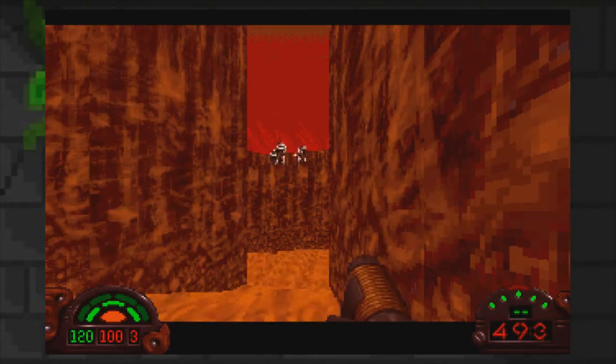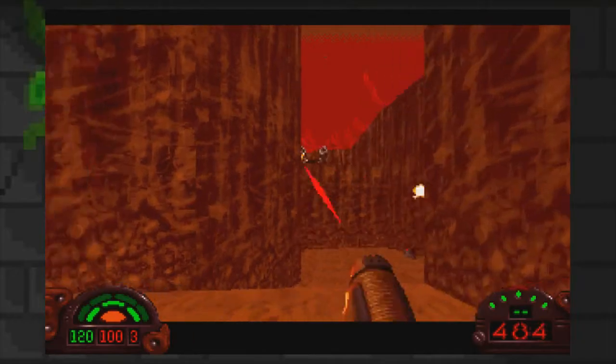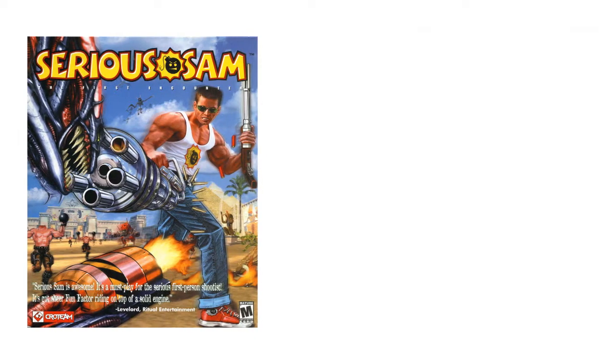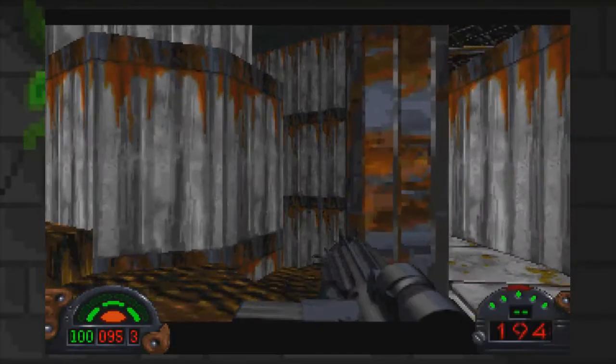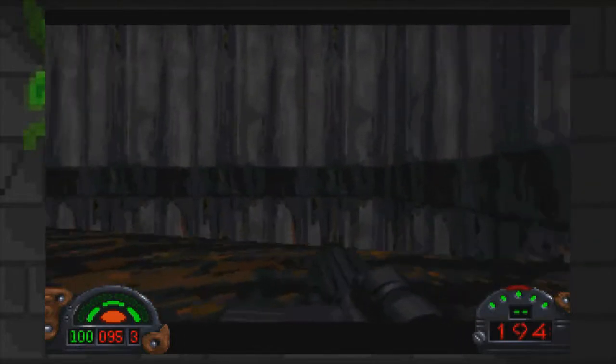Yes, while there are similarities to Doom, labeling it as a rip-off of Doom wouldn't be entirely fair, as that would be like calling Serious Sam a Duke Nukem 3D rip-off. Yes, there are similarities that can be drawn. I do believe the differences stand out more than the similarities.